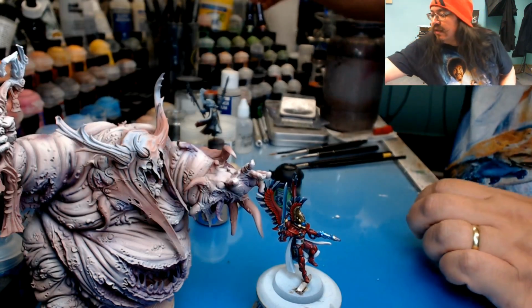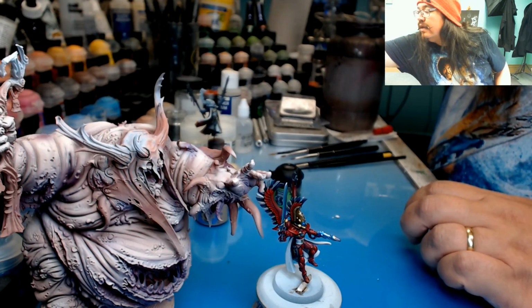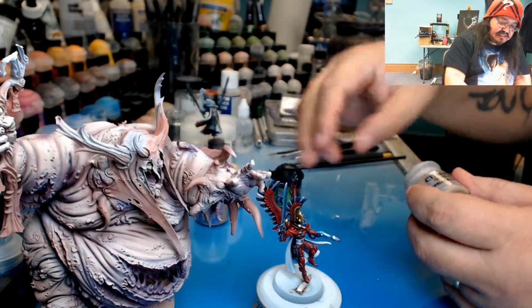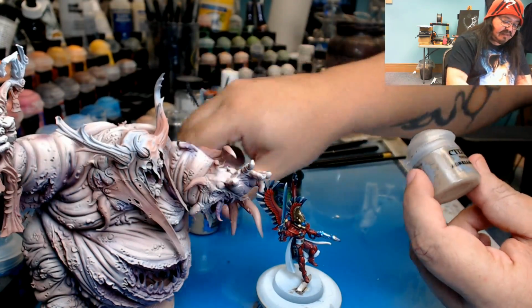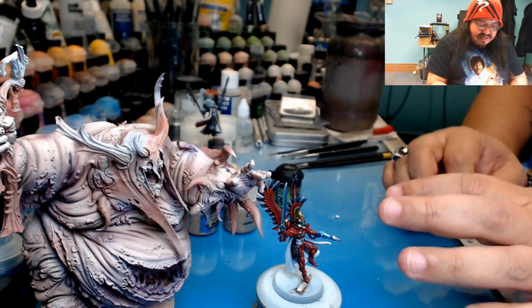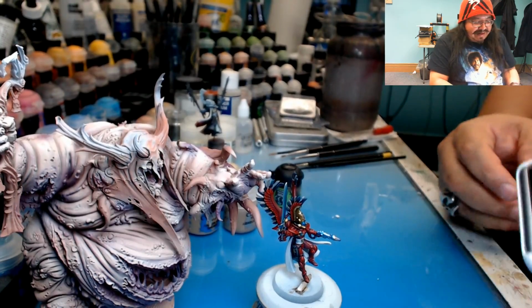All right, next step is waiting for that to dry, and then we're going to hit it with some Aeldari Earth, because this is kind of close to Baneblade Brown. I like this one, Aeldari Earth. We're going to lay that on, and then we're pretty much going to leave that guy alone for the time being, and we'll come back to Eldrad.